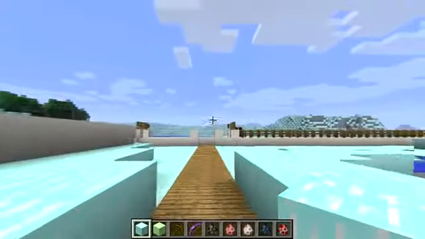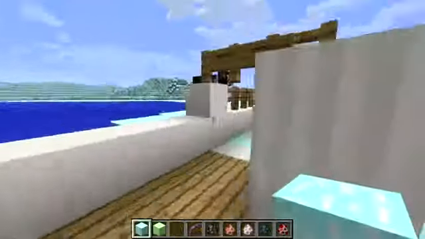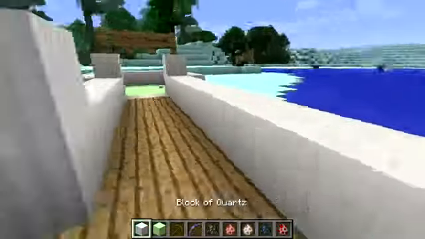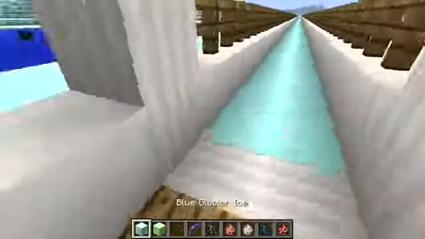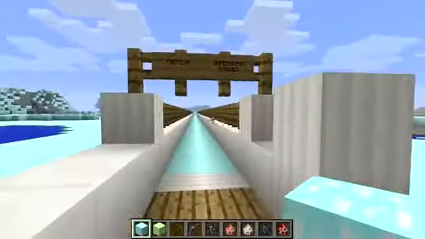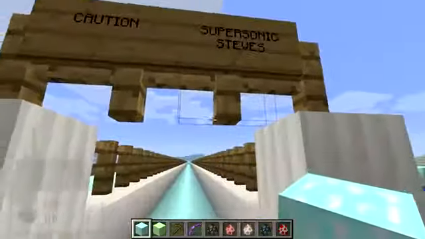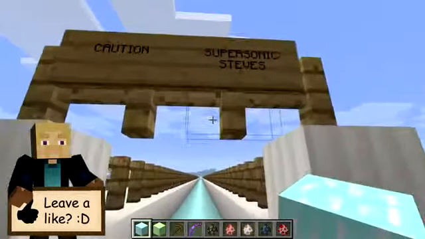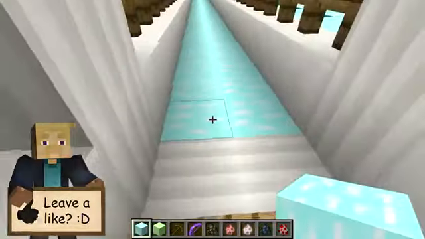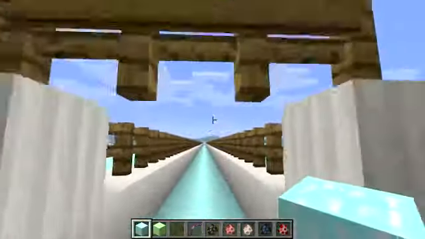But now let's get on to the more interesting bit, and that is what they do. So if we go over here, you're going to see I've got a runway set up, filled with that Blue Glacier Ice on the ground. Before we do anything, I've just got to block this up, otherwise we're going to go shooting into that glacier ice, and we don't want to show that off yet. So here we go, we've got a nice runway, and we've got a warning sign saying Supersonic Steves, because of course this is going to accelerate me to the speed of sound pretty much. This runway is around 300 blocks when I counted it, although I must have miscounted somewhere along the line.